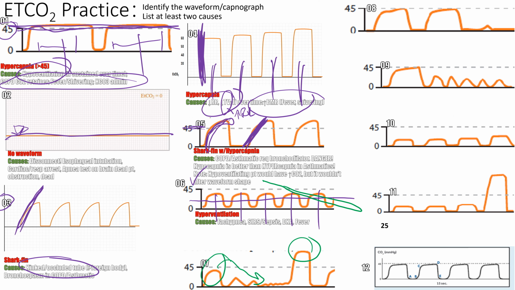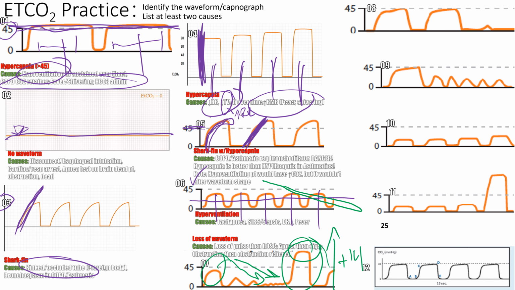I think more commonly it'd be we lost our waveform, right? And then all of a sudden we increased by 14 points. What did we get? We got ROSC, right? So this could be a CPR kind of situation where they start losing their cardiac output. They lost it, gone. And now we're doing CPR and then we regained it, right?